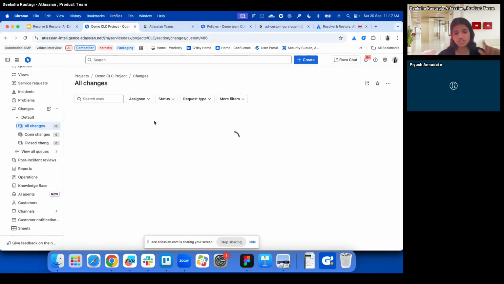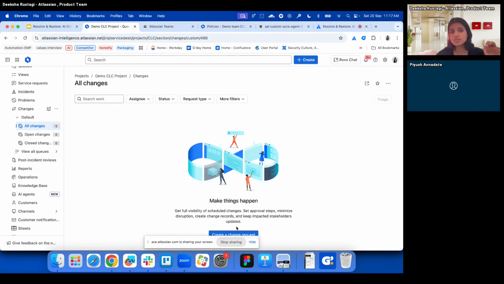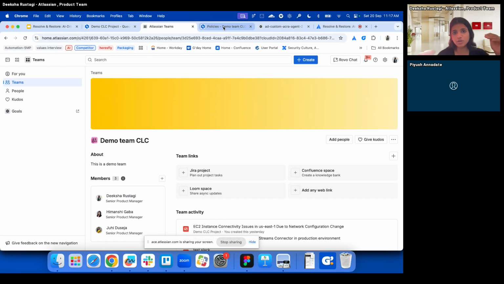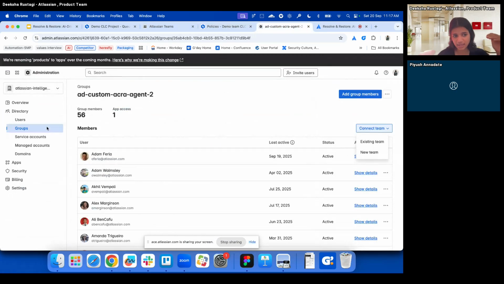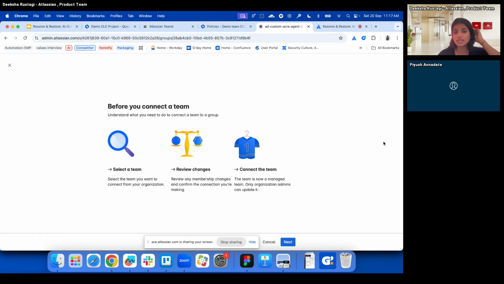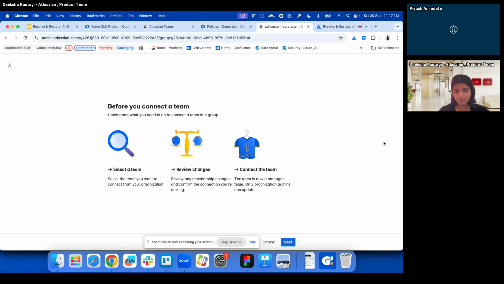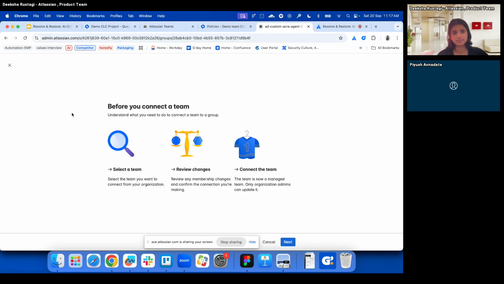Let's say in change, you have change approver groups, right? Correct. Then you use these groups that you've added in the Atlassian directory. But other places, you use teams. But in the case where both of them are the same, you need to unify them. And that's where you will use a group and you will connect it to an existing team. And eventually the addition and removal, so addition will be there, but removal will also be there. Correct. Yes, it's more like a managed group. Yes, probably. Correct. Okay, sure. I'm all good.